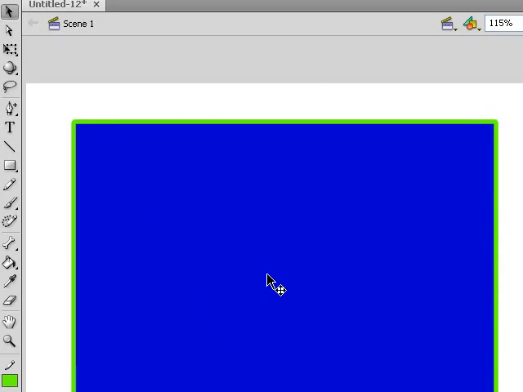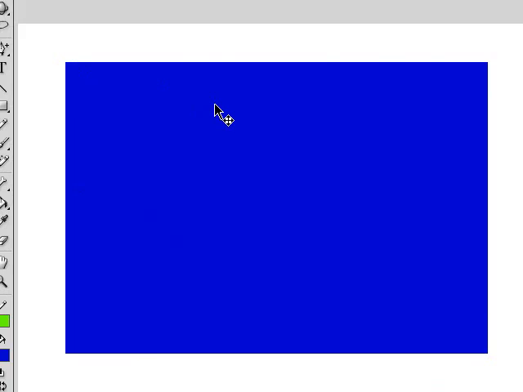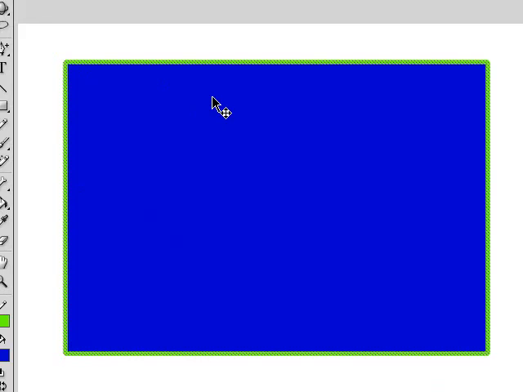Another thing you can do is, you're not limited to having this stroke all the way around your fill. If you click once on the stroke, you'll notice you get these little black dotted lines. What that means is I can actually delete that stroke line there. You'll notice it's not there. Control or Command Z, bring that back. I can do that just by clicking once on any single one of these lines. Now if I double left click on these green lines, I've selected the whole of the stroke, and that means I can delete that. Control or Command Z to bring that back again.